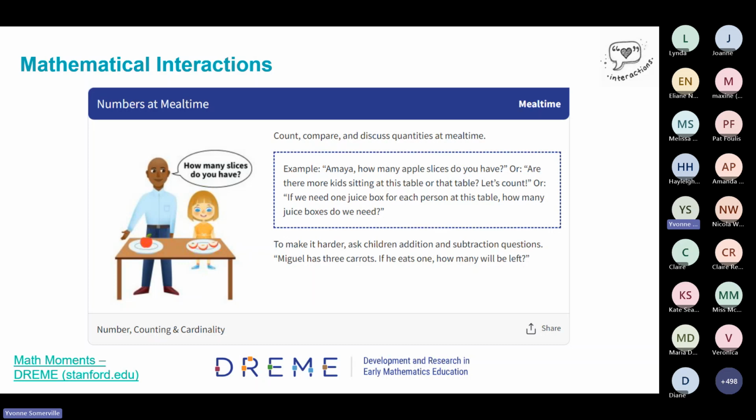And part of what they have on their website is actually showing what they call the maths moment. So they have categorised them into 5 different times of the day. So they talk about cleanup time, on the go, so when you're kind of moving around or different places in the setting, at meal times, and again, for different settings that'll look different.